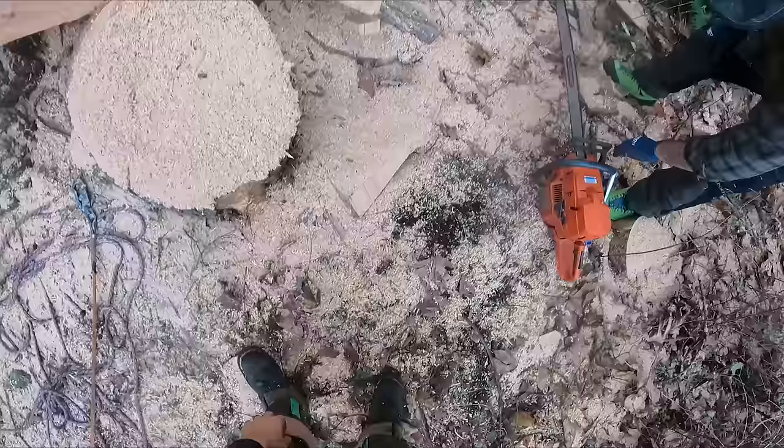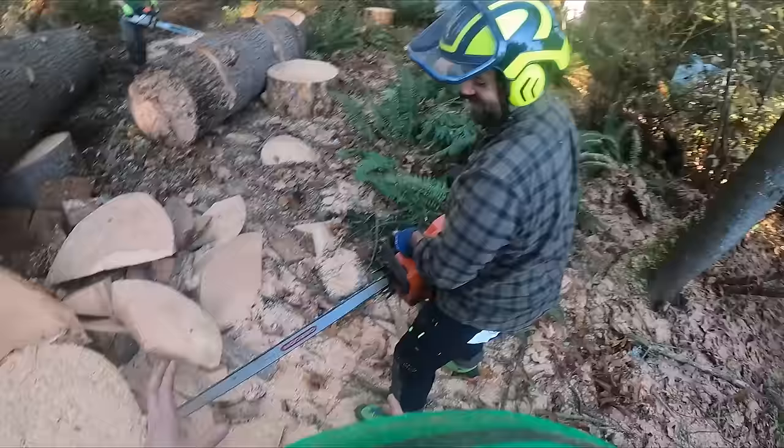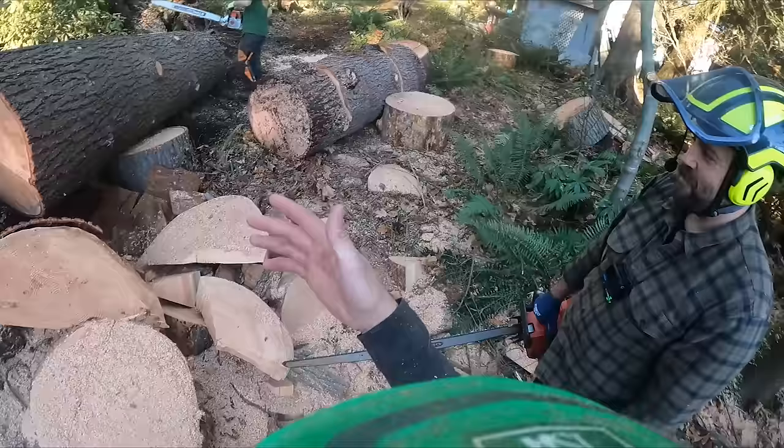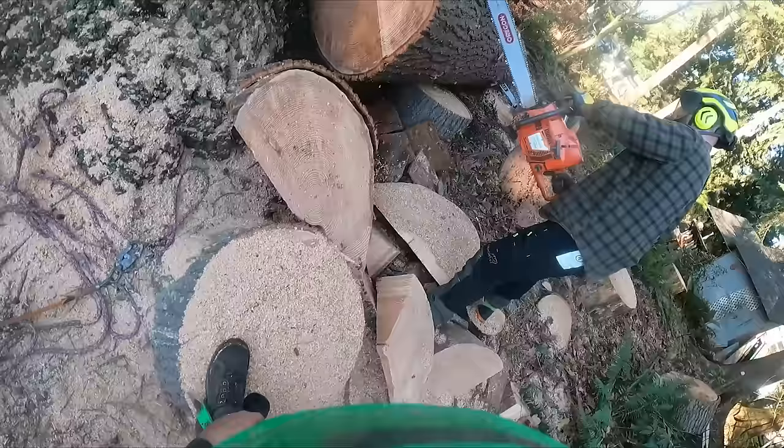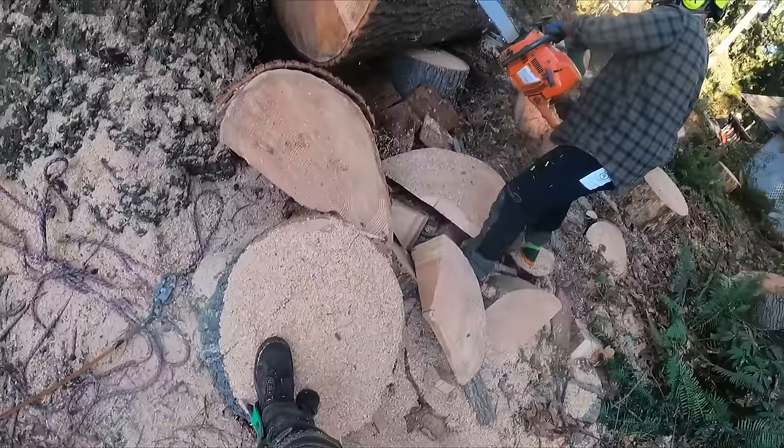Please be super careful with the tip. It's really long, it takes me an hour to sharpen that thing. So just cut, watch that curve. Once you get past like the two-thirds mark, really keep an eye on it. If you see it close at all, pull the saw out. Go back and forth like this a bunch, just let it eat, you know? Yeah, it's just hard.